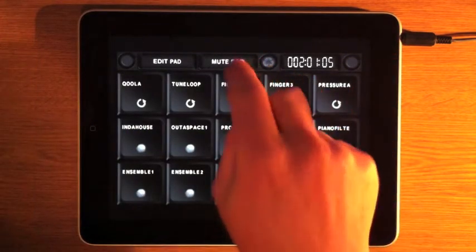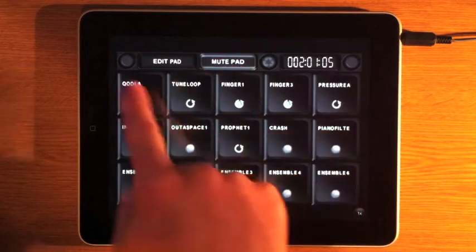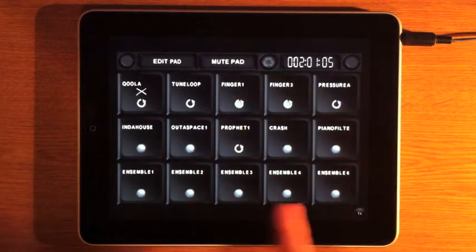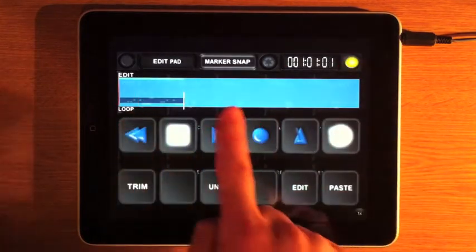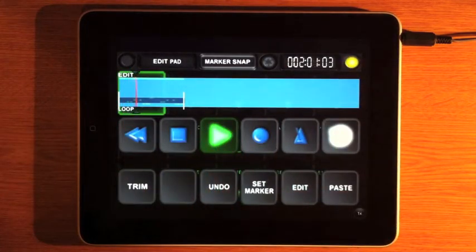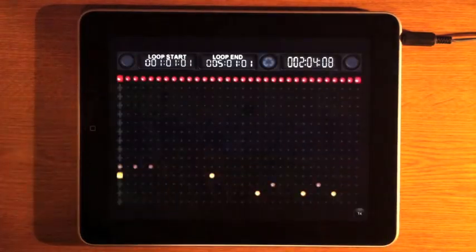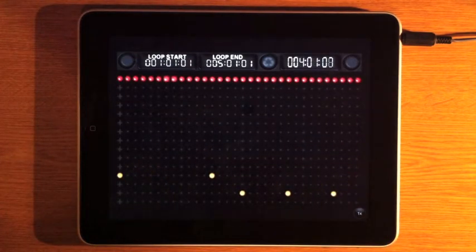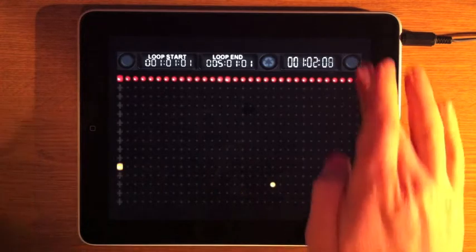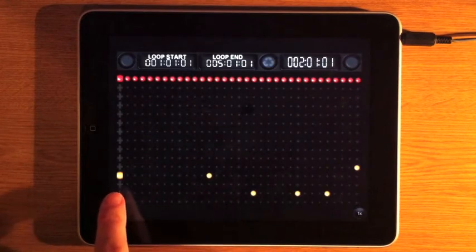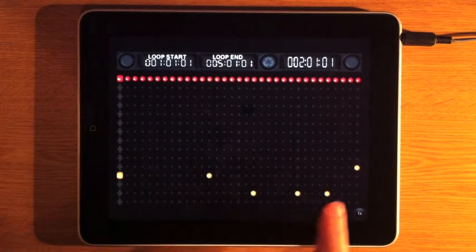And what I'm going to do is, using the mute button, mute that drum loop that I just recorded there, so that all I can hear are these 4 pads here. So we'll run from the beginning again. Now if I go to the pattern editor, you'll see in there that these dots represent the trigger point for those single shot sounds.